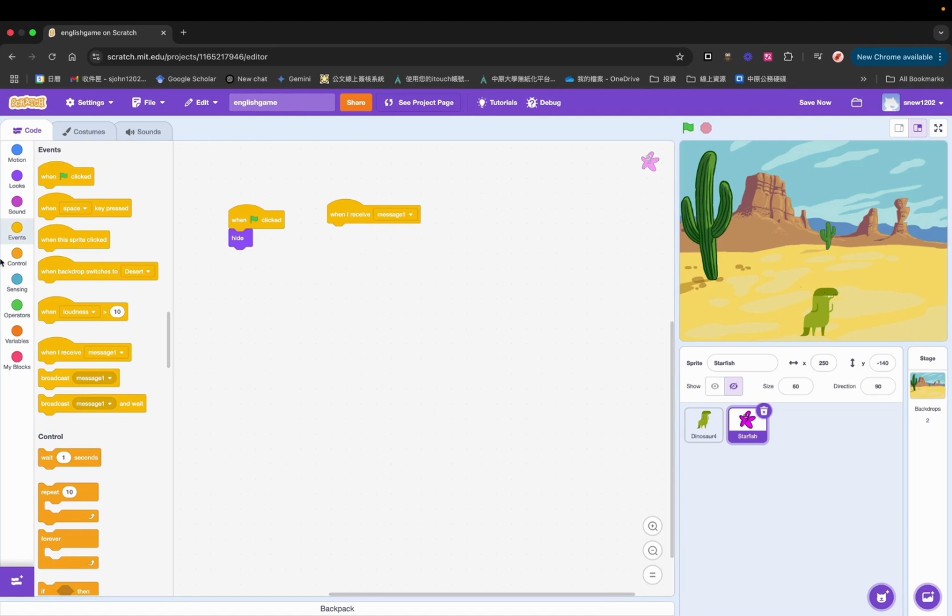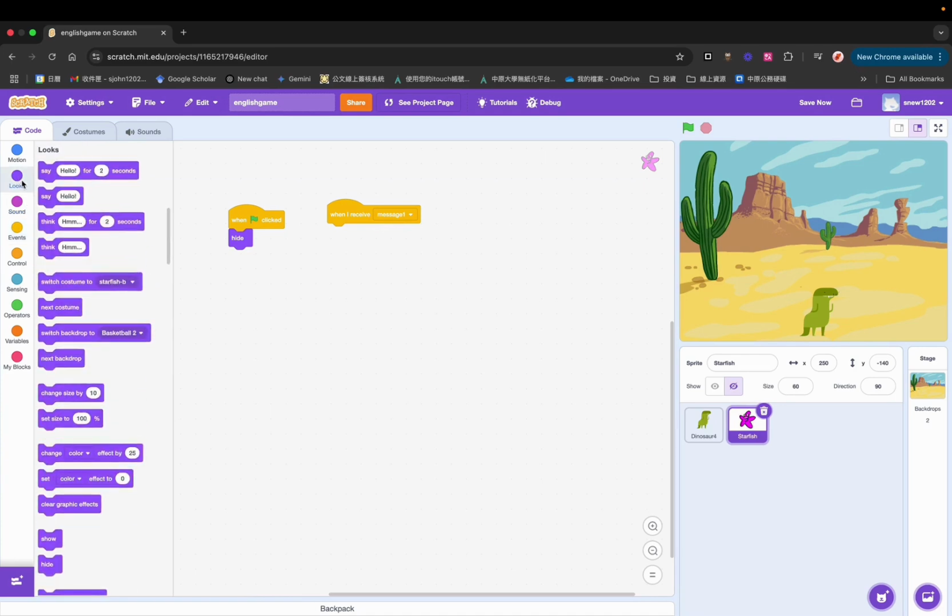So what is the next thing we need to do? Make the starfish show. So we bring the show up, and then the starfish must move from its position to the left in front of the dinosaur. Okay, as we just mentioned, the starfish's position is based on the position we just placed it.